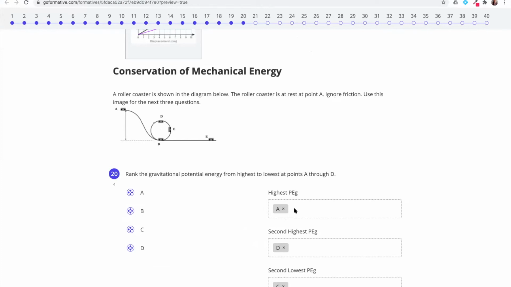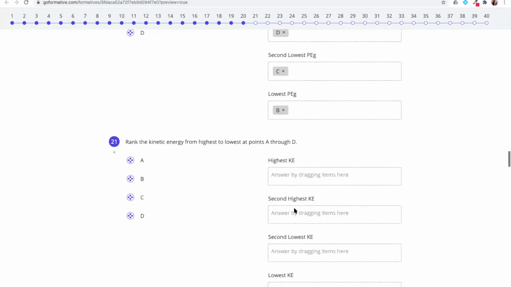Having more height means you have less speed because a smaller portion of your energy is going towards kinetic. So A would be the slowest this time because most of its energy is in its gravitational potential, so none of its energy is in kinetic, and it is not moving. So I'm actually just going to reverse rank these.